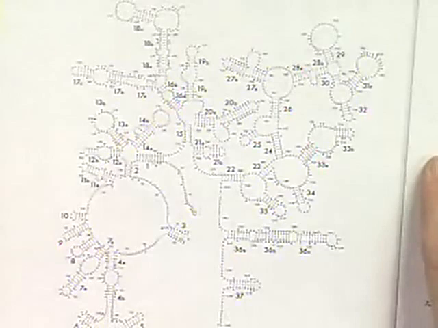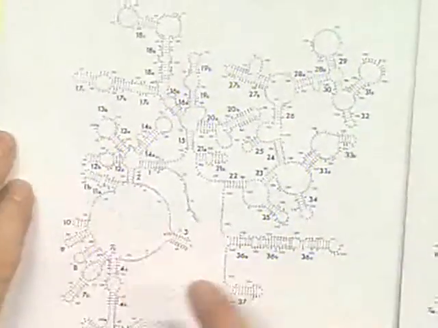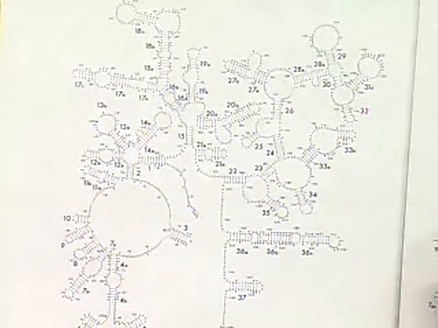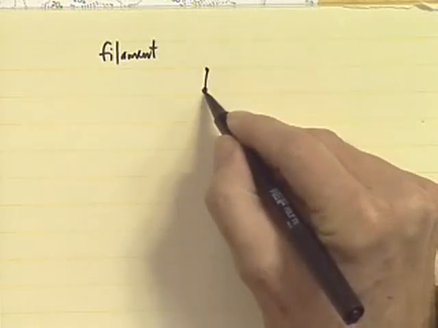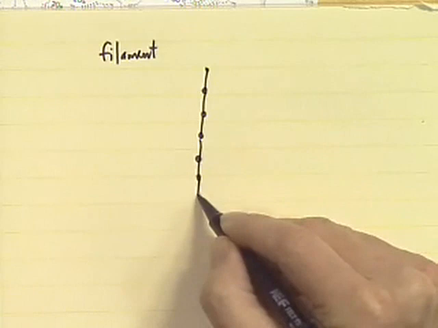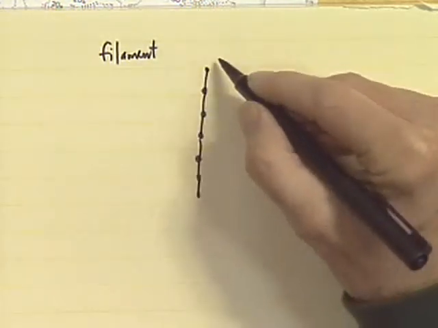I got this out of a journal of biochemistry from the early 80s as an example to show we basically get huge molecules and they're planar, the fact that they don't have loops, the molecule doesn't join onto itself, so it's a tree, and we can actually think of it as a tree with many branches. And so here's a very natural mathematical model for dealing with such huge molecules. We say that a filament is a branch of a tree where everybody has just one child until we finally get a leaf that has no children. But then maybe there's another filament over here.